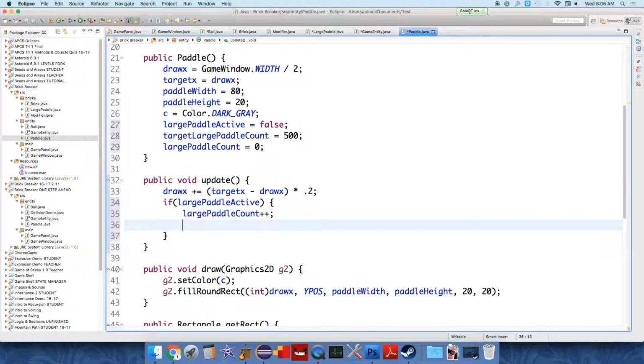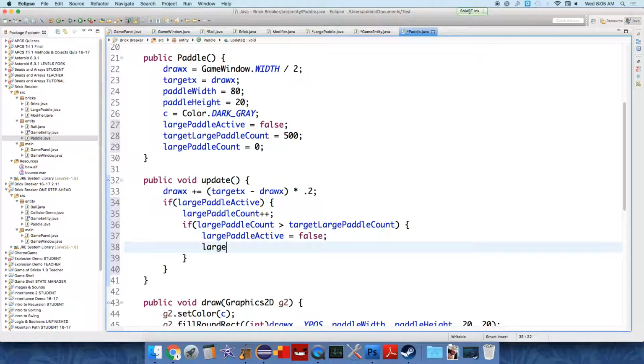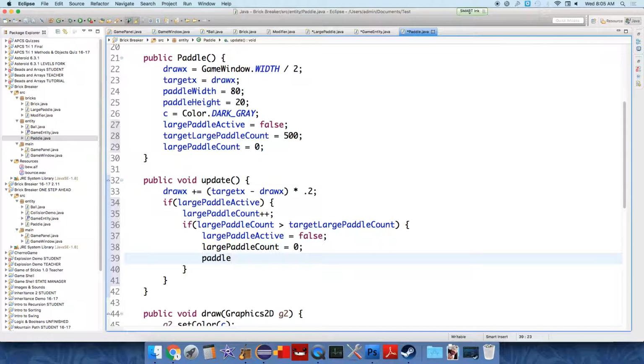And we want to say then if largePaddleCount goes above targetLargePaddleCount, we want to set this thing to inactive. So largePaddleActive equals false, because we're switching it off now. largePaddleCount equals 0, and we need to reset the value of paddleWidth to paddleWidth divided by 2.